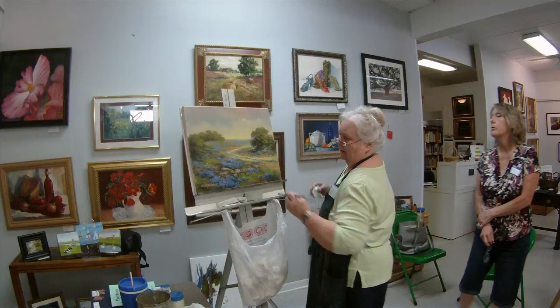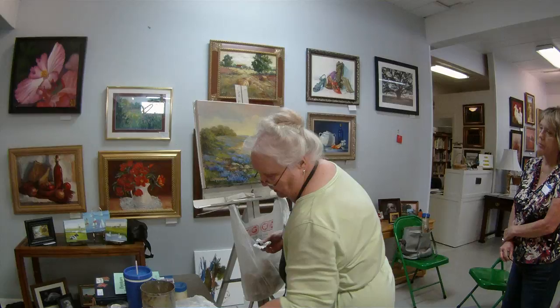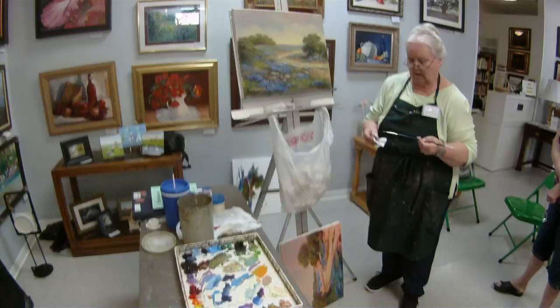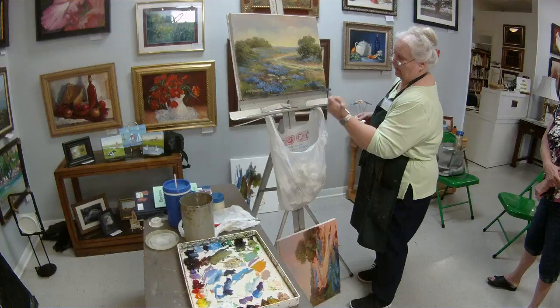It might have been that the painting needed violet, and I might take some purple and do the same thing. But a glaze is over a dry painting, and it should be almost transparent. Say I wanted this to pick up more violet tone — just glaze over them and turn them more violet.